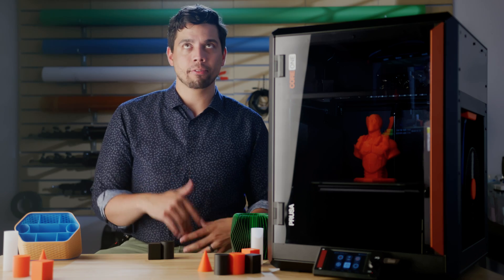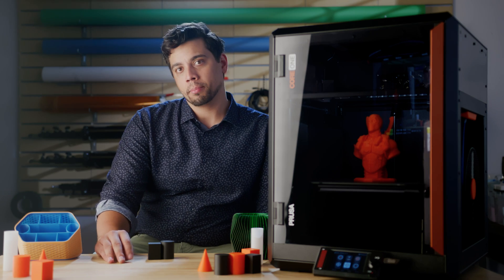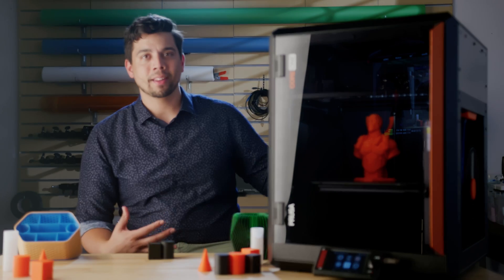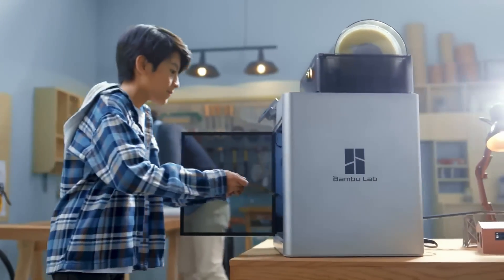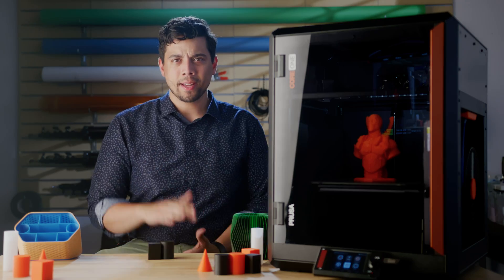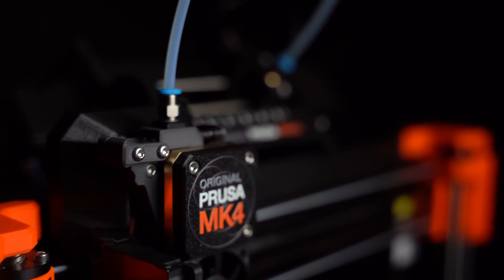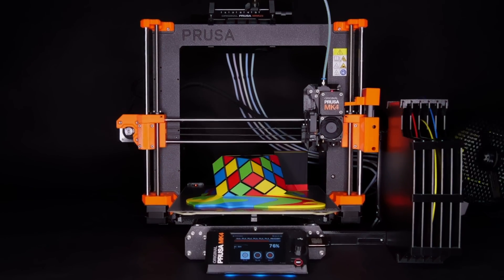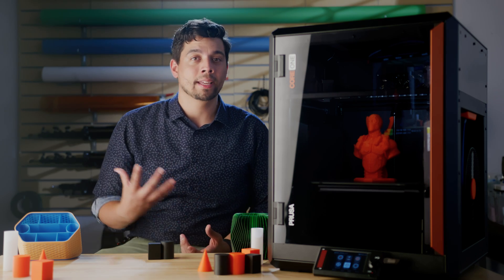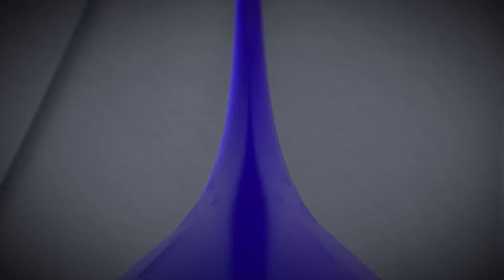Even though I sound like a Prusa fanboy, I have to talk about the real downsides. One downside is this doesn't come standard with a hardened nozzle. It should be standard on a printer that's over $1,100, and it isn't — it is with other brands, but Prusa hasn't caught up with the times. Number two: even though it's getting better, the MMU 3 is still clunky compared to brands like Bambu. I haven't purchased one for this because it seems really complicated to use. Even though it's better at having less waste, I don't think I'd want it until it gets better — for a pre-made machine, it should be as easy to use as the competition, and it's just not.